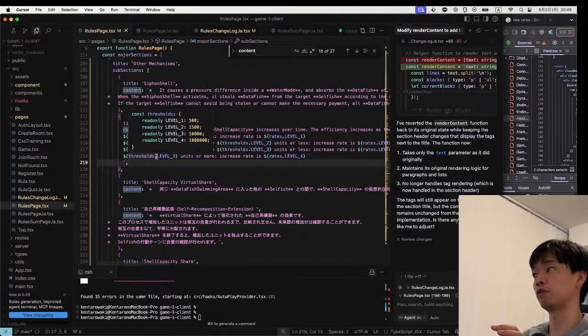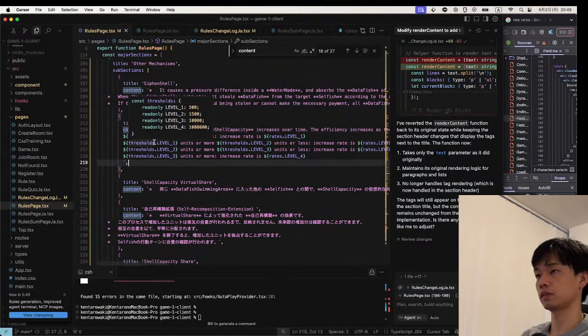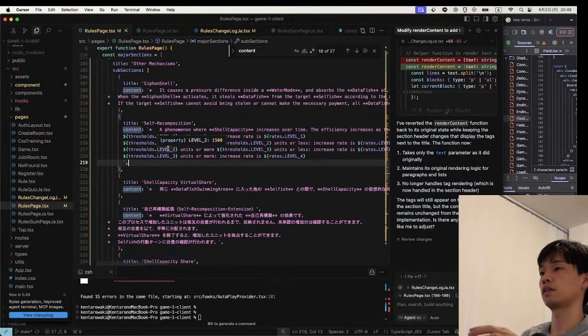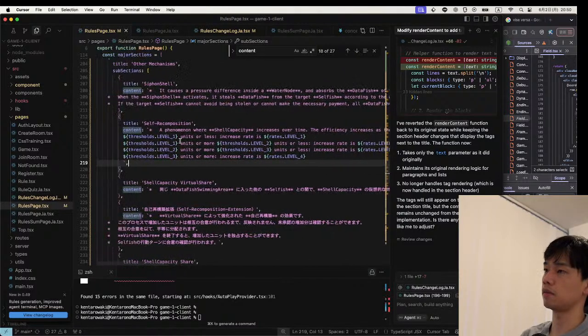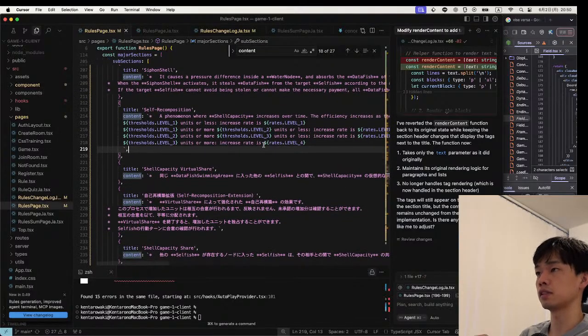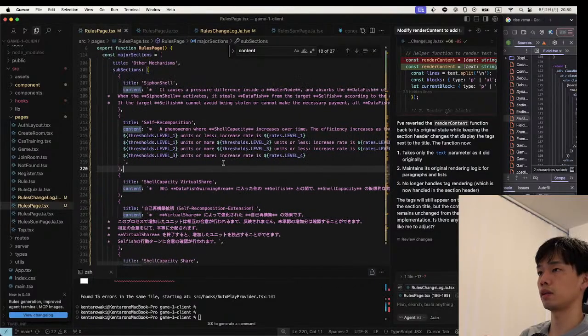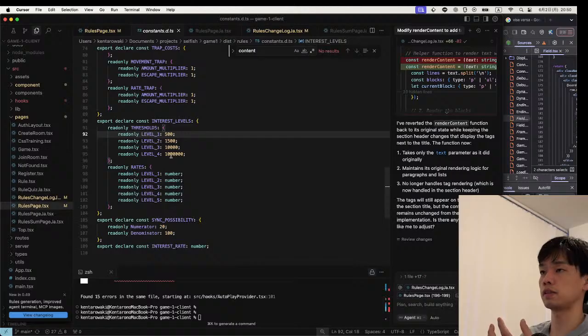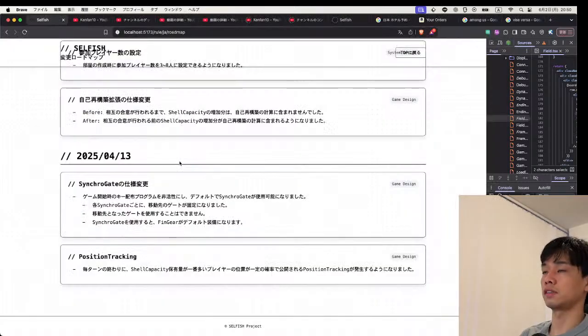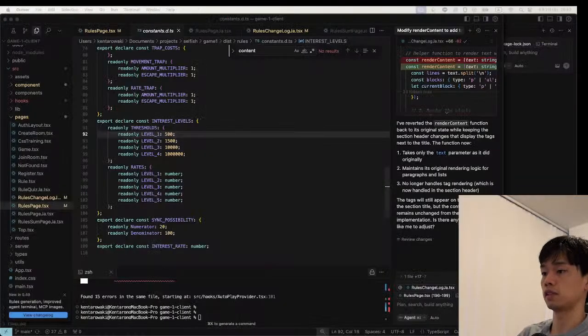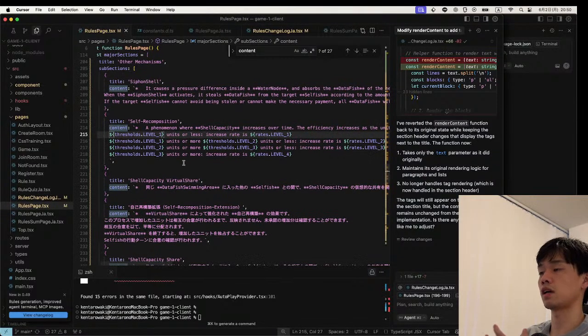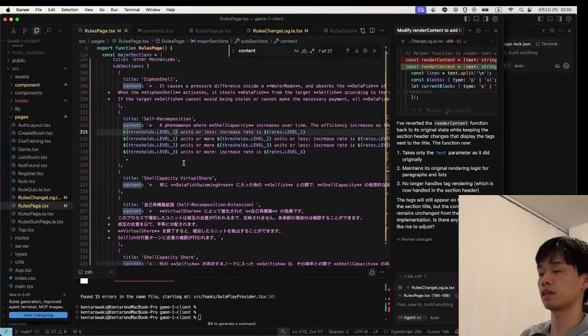These values are configurable. I input variables into this sentence, so I can change these values, and this sentence is updated automatically. Reflected immediately.